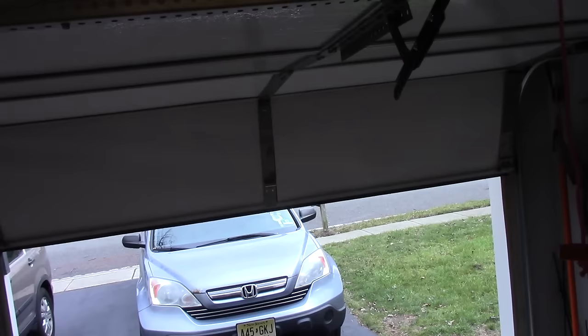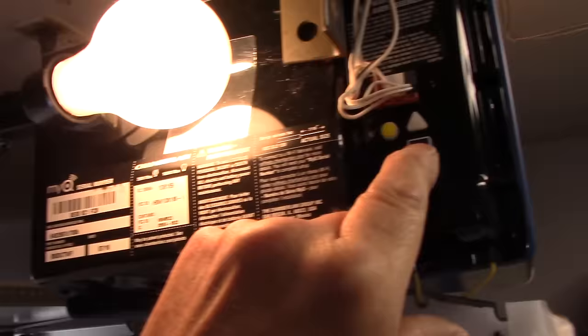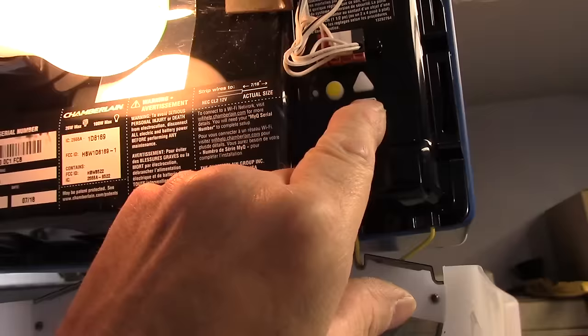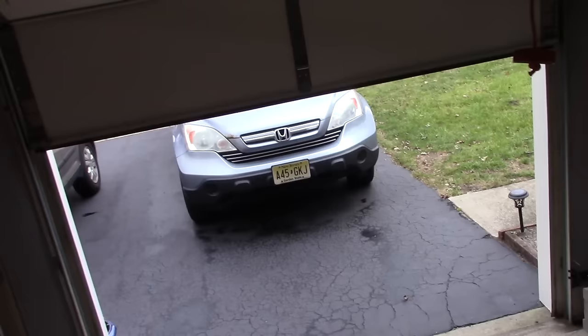And you can just press it and release it. If it's not the right height, you can press and release and it goes higher. Right there. And then after you have it set, you press this button again. It beeps and flashes, of course. And then you hold this and it'll go down as far as it's supposed to go. And then when it gets to the bottom where you want it to be, you release that button again.